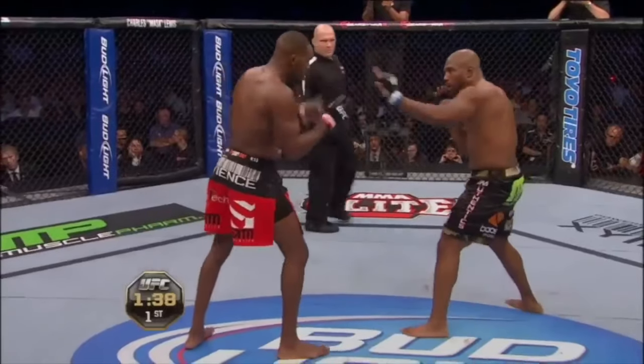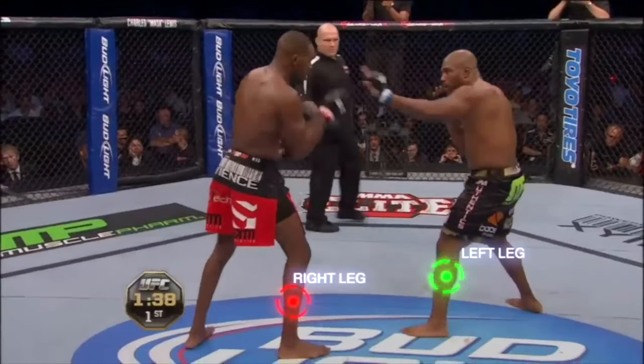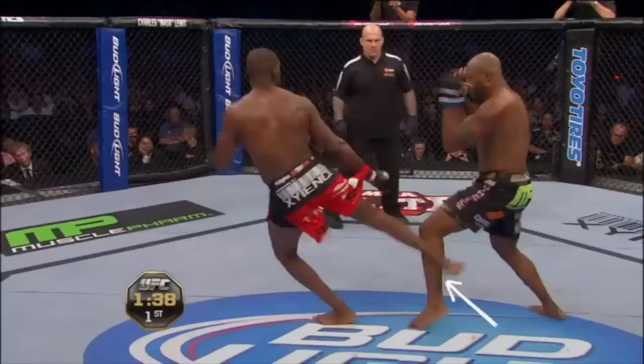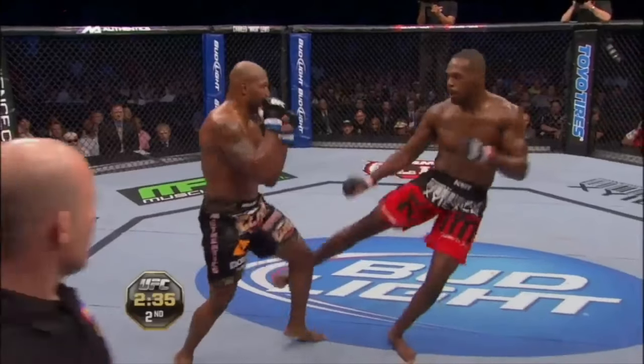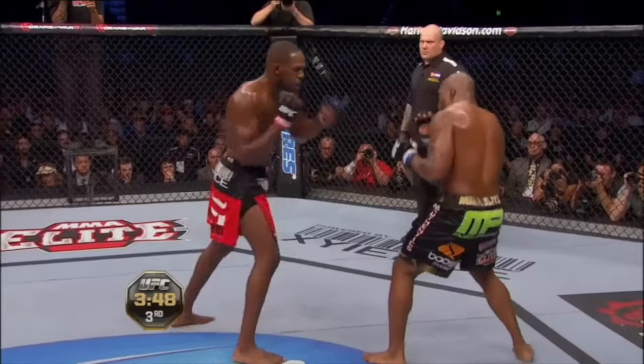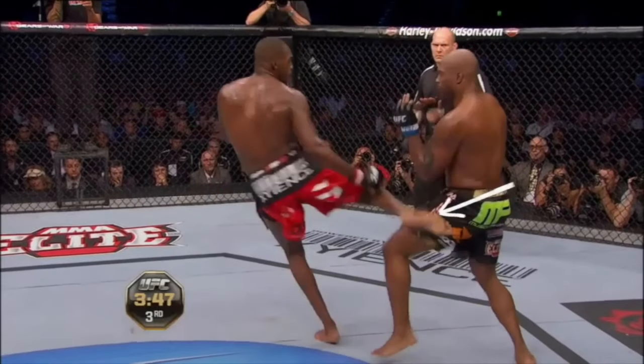An outside low kick happens when we have opposite lead legs forward. So right leg versus left leg in this situation. That's when it hits the outside of the opponent's leg. And this one's interesting too in that it can hit the calf much more easily. So you can do damage to both the thigh, as you're seeing here, and to the calf.